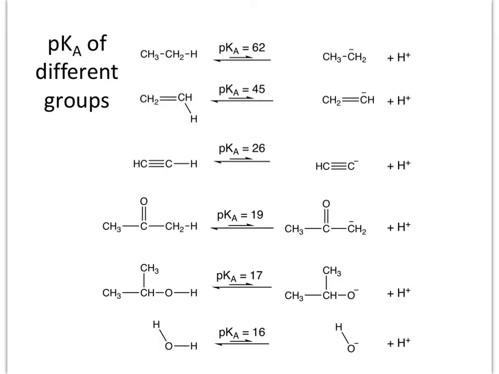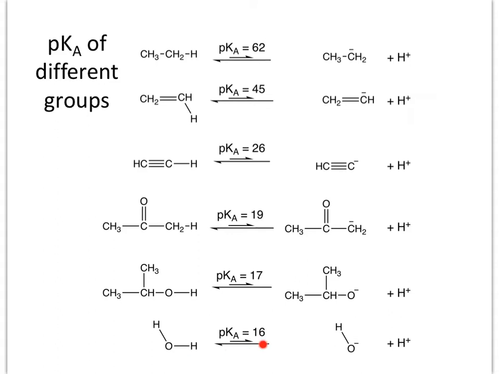So if we're going to talk about carbanions, we need to remind ourselves about the pKa's of different groups, right? We know that alkanes are really weak acids, right? And so therefore the carbanions, the anionic conjugate base of alkanes, are really, really strong bases. It's why when we made organometallic compounds, we had to keep them away from anything protic, because this is so basic. It will steal hydrogen ions from almost anything, right?